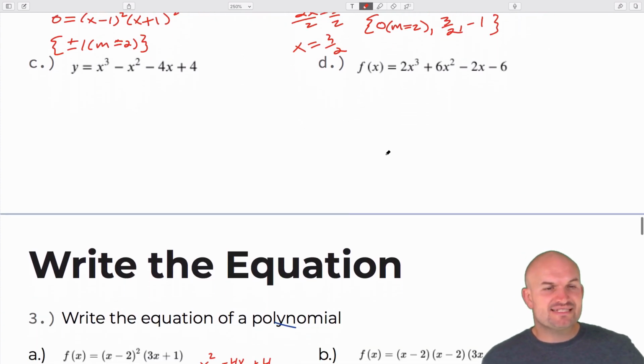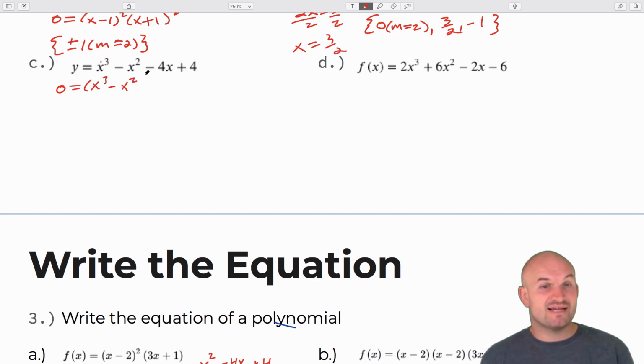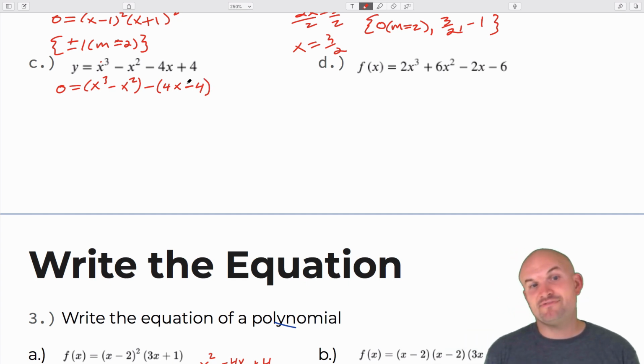Okay, moving on to the next example. We have, again, factoring by grouping. So in this case, I am just going to rewrite this by grouping terms. So I'll have 0 equals x cubed minus x squared. Now again, I'm going to factor this. I want to group these second 2 terms, but since this negative's there, I'm going to change the sign, right? And it's very important to change the sign. If you don't change the sign, then what you're doing is changing the problem, right? Because negative times 4x is negative 4x, and a negative times a negative 4 is a positive 4.